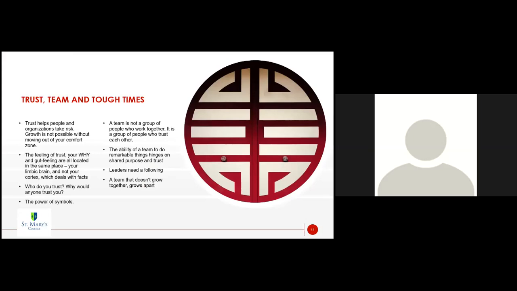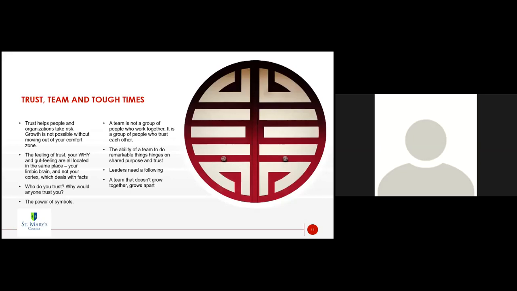I will quickly run through the remaining slides because we are running out of time, but I just want you to keep this in mind. I'm just listing them out. An organization which has a shared purpose will be a trusted organization. A manager who is about a larger purpose than his position will be a trusted manager. A leader who creates a vision which is much larger than him would be a trusted leader. It is trust that helps people and organizations take risk. Without risk, there is no growth.